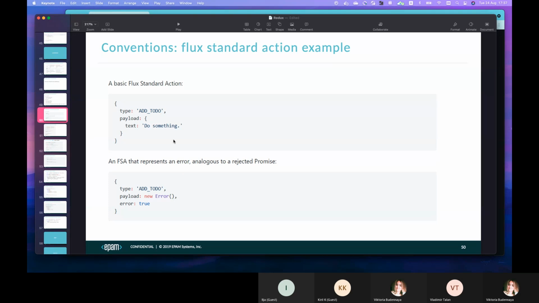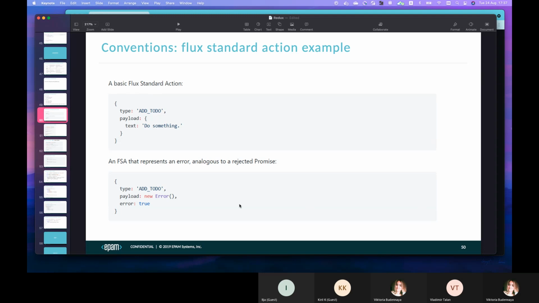So if we talk about creating an object, the basic structure of the action would be type and payload. Inside that, we would store something.